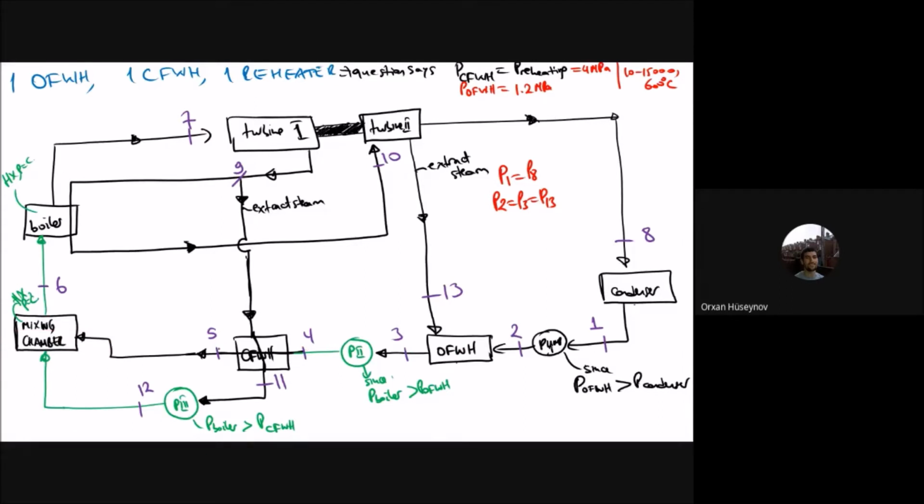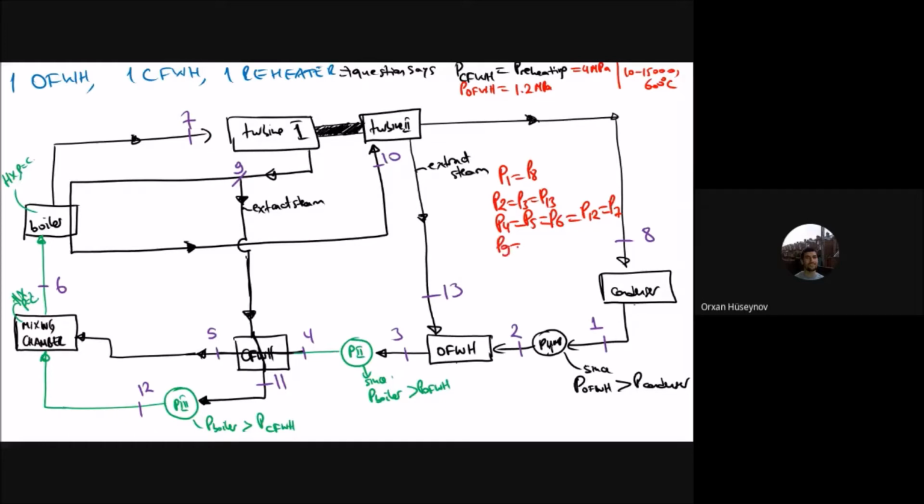And then comes that 4. 4 has the same pressure as 5. You can see this is one pipeline. 4 and the 5 has the same pressure. 5 and the 6 has the same pressure. 6 and the 7 has the same pressure. So P4 is same as P5. That is same as P6. And P6 is actually same as P12 because this is mixing chamber. It has the same constant pressure. So P12 is same as P7. Okay. This is next one. And you can see that we have 4 isobaric lines. So one is there, and the one is there, and the one is there, and the one is there. 4.